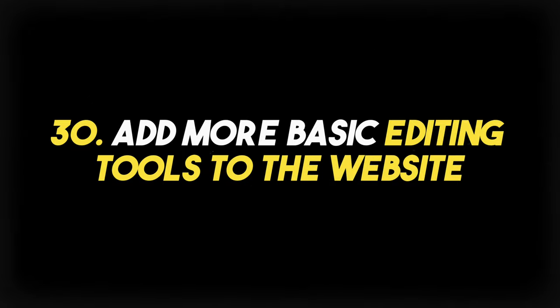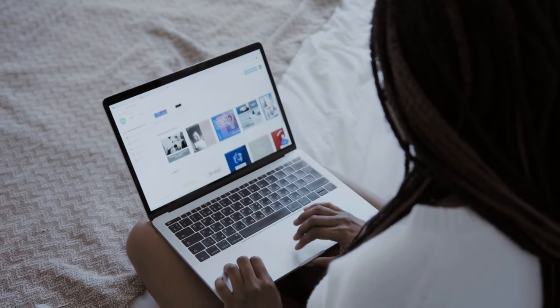Feature number thirty is adding more basic editing tools to the website builder. Let me add columns — two different columns with different blocks in each. Add more basic tools. You have a fancy video block, but I can't change the text size much, can't hyperlink, can't add padding or change it up too much. Being able to edit the website more with basic editing tools would be huge. I don't think you need to make it super complicated — just a basic website editing block where I could add multiple columns and have full control over padding, margins, and a full-on text editor.